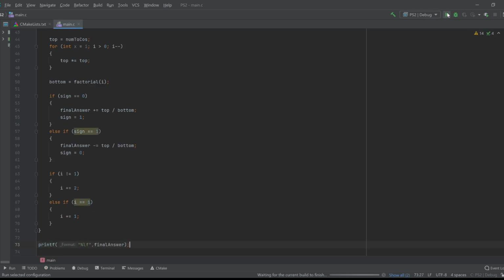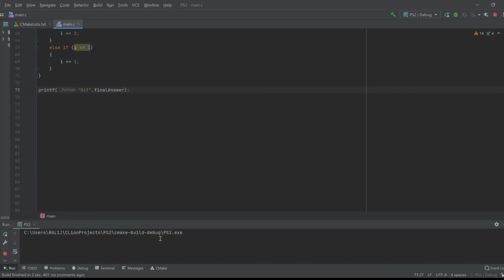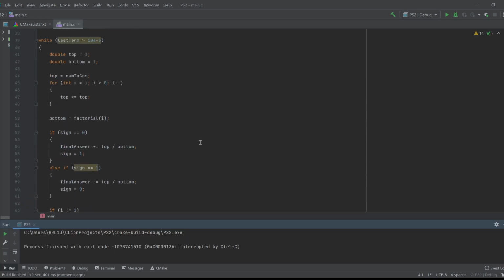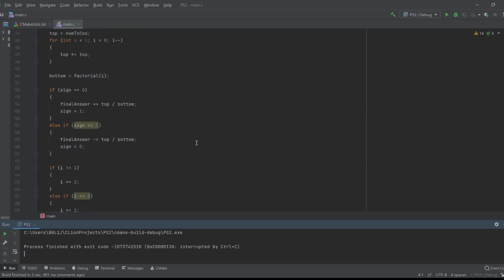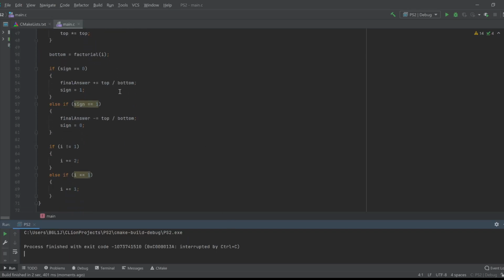It's probably an infinite loop. Absolutely nothing. Actually, it's stuck in an infinite loop at the moment. Actually, yeah. We didn't set a breakpoint, actually. Oh, we did. The while, yeah. We didn't ever set the last term, though.